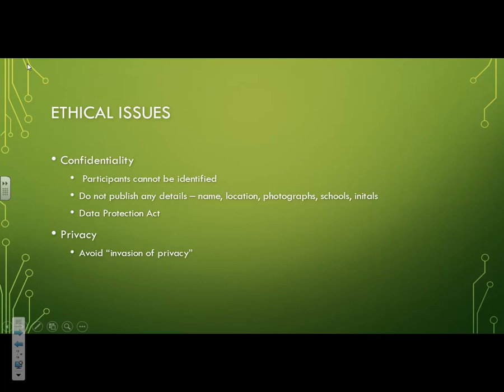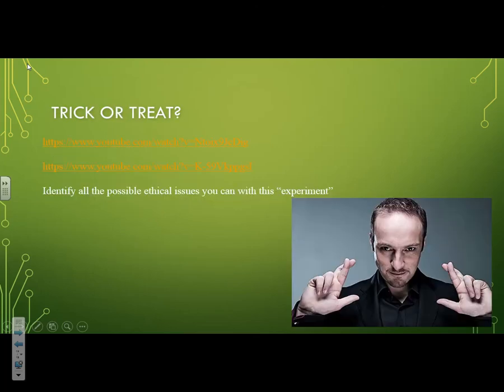Whereas somewhere that you wouldn't be expected to be overlooked, like your own home or the bathroom, you wouldn't expect to be looked at, and that's why we're not allowed to put cameras in places like that, because it would be an invasion of privacy. And obviously you moderate your behaviour. The way you act in the atrium is hopefully very different from the way you act on your own or in the bathroom.